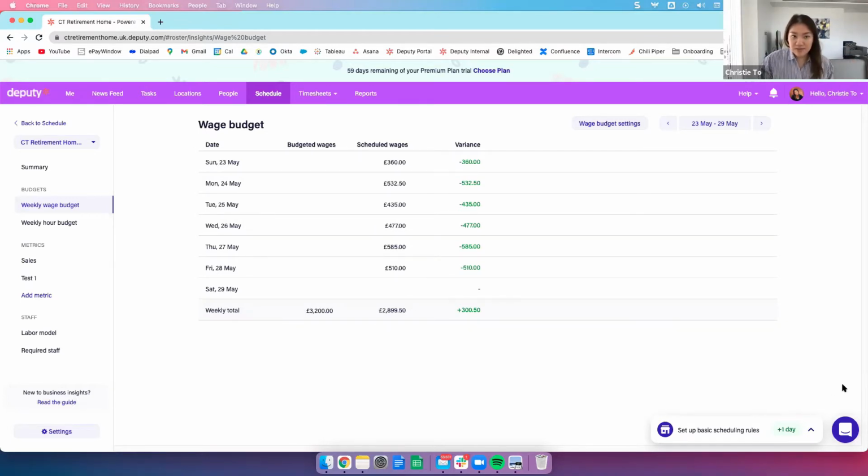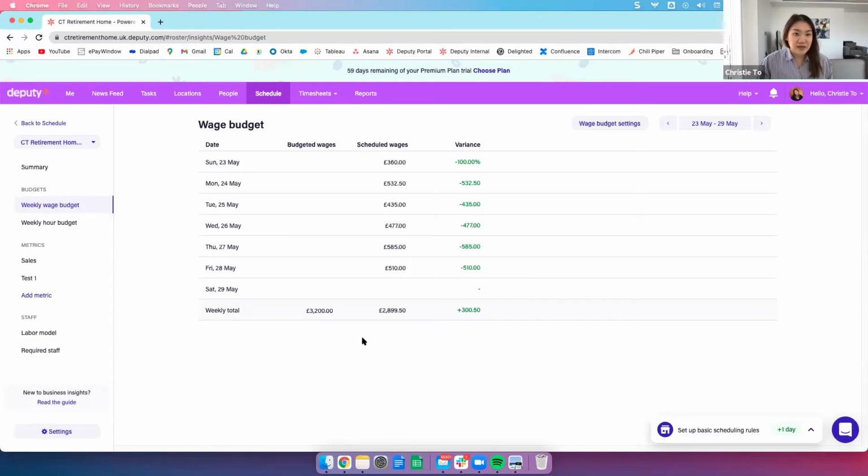And on the last column, we have a variance column. That simply shows the difference between your scheduled and your budgeted wages. So if it's green, that's a good sign. It shows that you are under budget and you're remaining profitable. If there are any red numbers, that means you are going over your budget, and so you can think about that accordingly. If I hover over any of these numbers right here, you'll see that there's a percentage associated with that. It just shows you your variance as a percentage to show you how much over or under budget you might be.